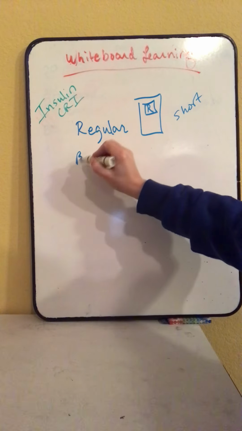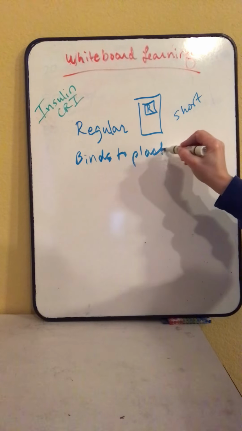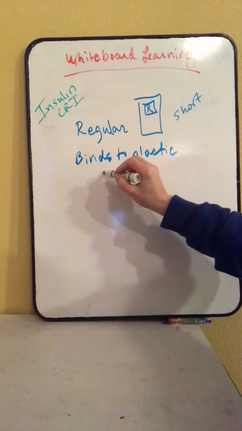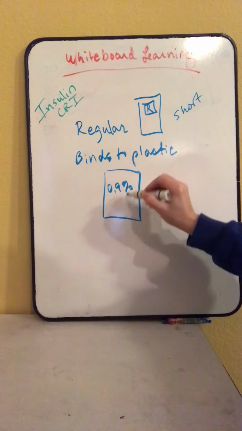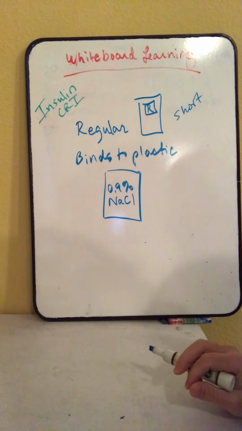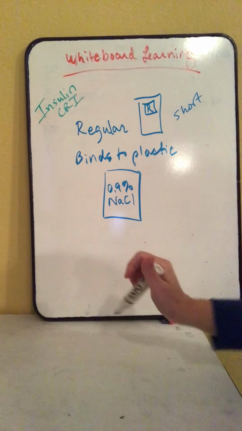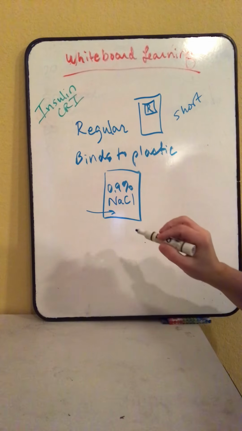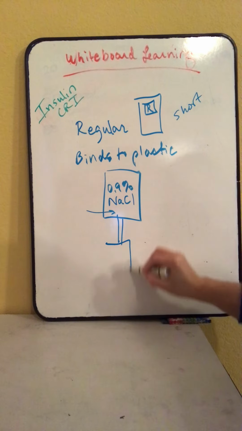Now, one of the problems with insulin is that it binds to plastic. So all of our lines and catheters are plastic. So in the protocol, the first thing we talk about is adding insulin to a bag of saline, 0.9% saline. Now, you could add it to a different one, 0.45%. I don't think that would be a problem, but usually we're using it at 0.9%. And you add insulin to the bag, whatever amount, and we'll talk about that in a second. You let it mix, and then you run it through your line or your burette.